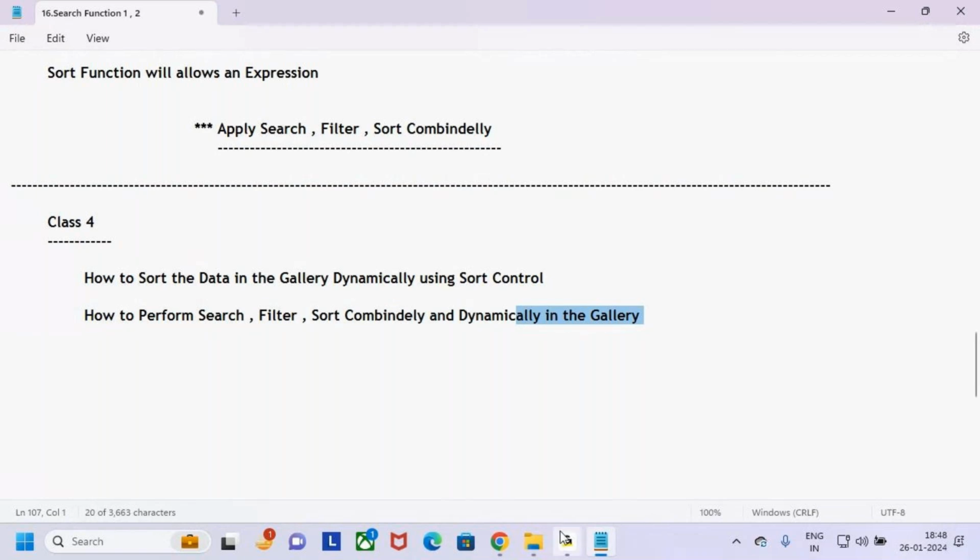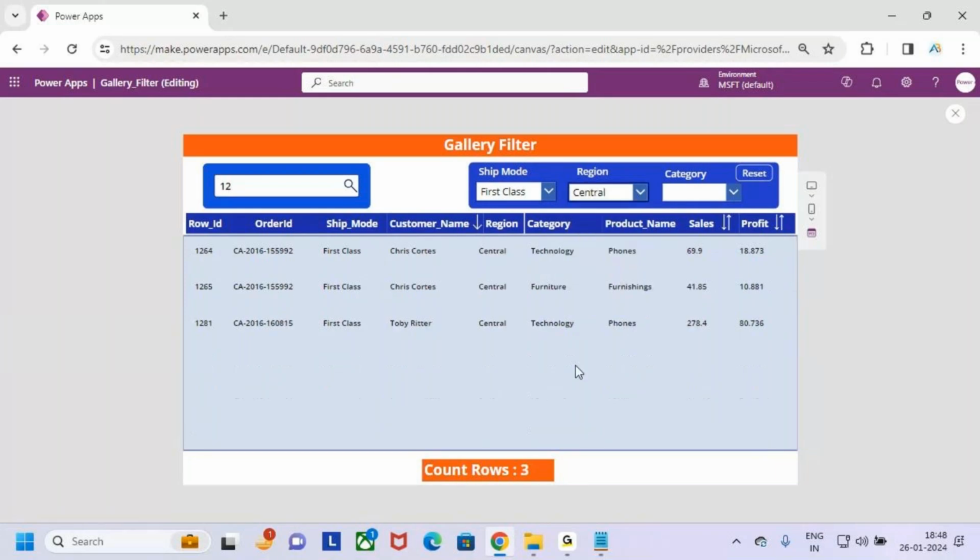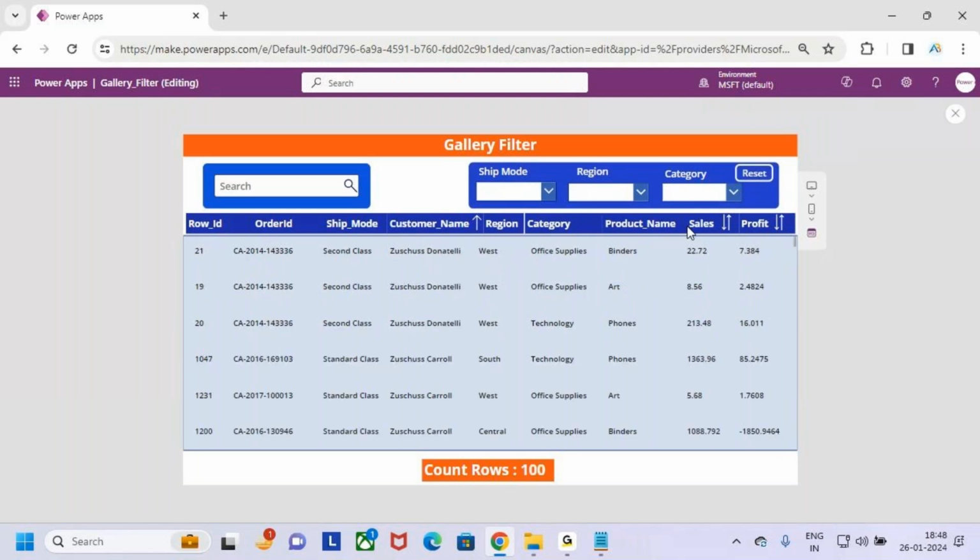Now, in this gallery, you are able to filter and search the data. If you want to sort the data, you can sort the data. Now see, it is sorting the data. Like this, we are able to perform sorting, filtering, and searching the data in the galleries.